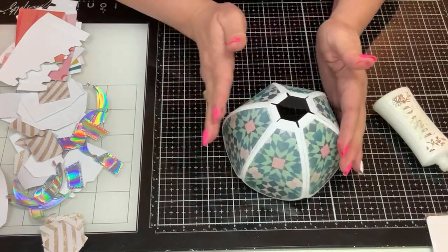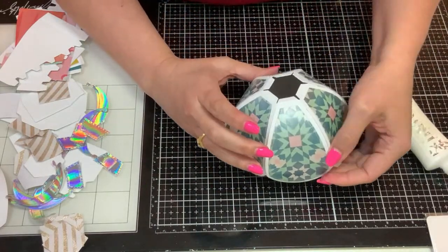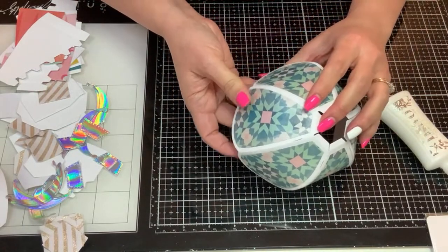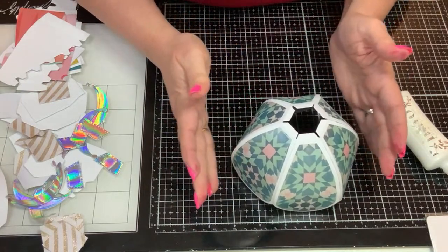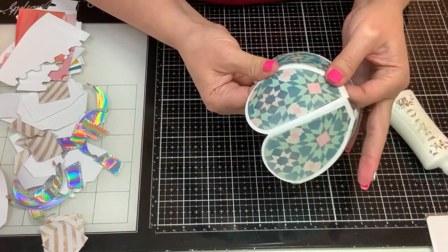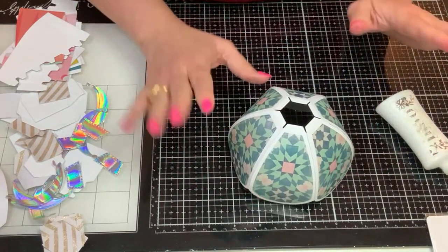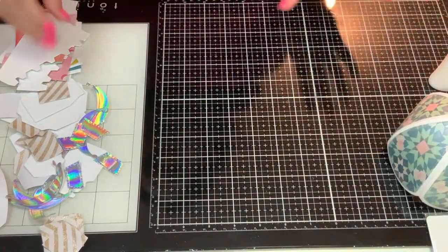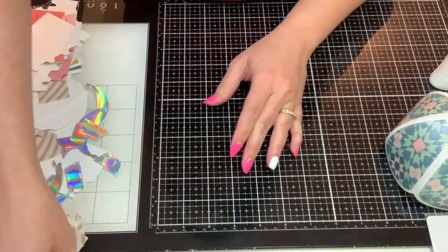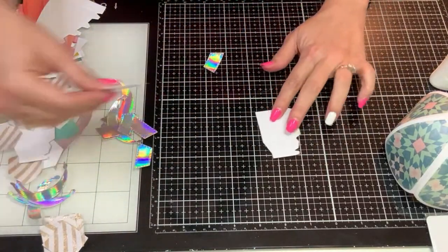Okay, so I'm gonna set this aside for a minute and just let it do its thing. Let it mingle. And okay, hopefully I start getting somewhat of a shape there. Like I said before, this is the first go around, so it may or may not be perfect in the end, but that's okay. I'm just going to be patient with that. Now, when that's a little bit drier, I'll go in and do the interior part, okay? But for now, let's do this little basket piece. It looks like so.